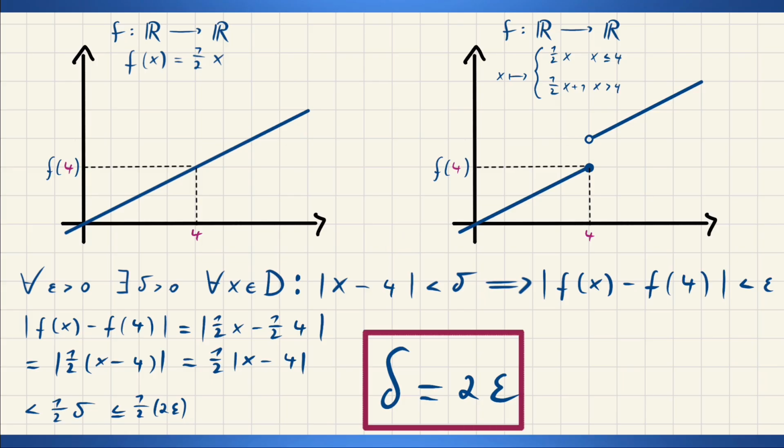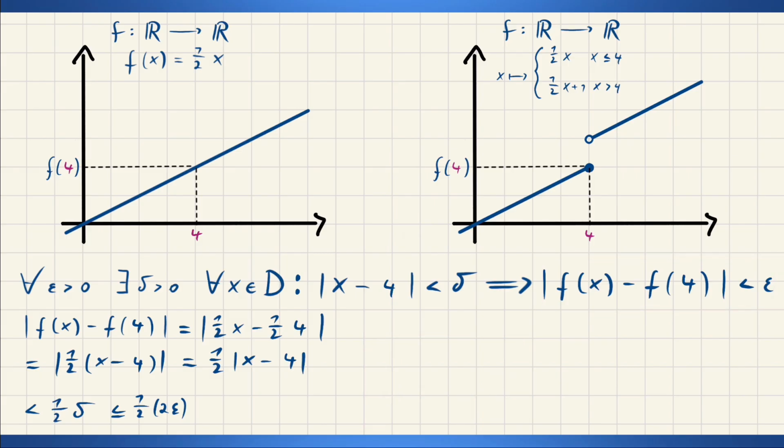Often the delta dependence on epsilon is fixed before starting the proof. Then we could phrase it like this. To make the absolute difference between f of x and f of x0 less than epsilon, it seems suitable to choose delta equal to epsilon. One could also choose, for example, delta equals 1/2 times epsilon. The condition would still hold. So, for every epsilon greater than 0, no matter how small, there exists a delta, in this case maybe twice as big as epsilon, such that the condition is satisfied for all x. The function is continuous at x0 equals 4.